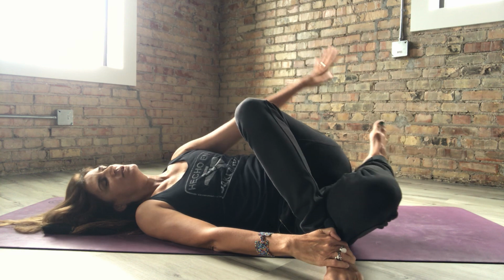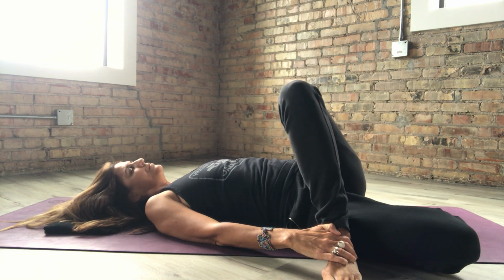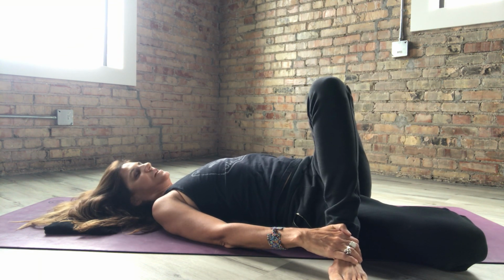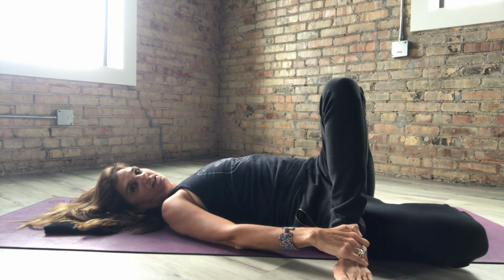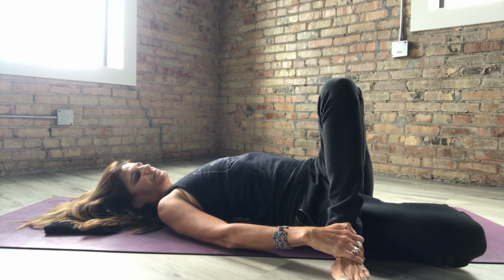Your left hand, again, you can open your eyes here if you need to, is going to reach around to take a hold of the top of your right foot this time to stretch out your right quadriceps. I really like stretching my quads this way. It just feels a lot better on my knee. I hope you like it too.